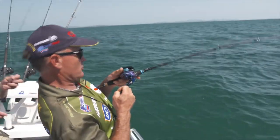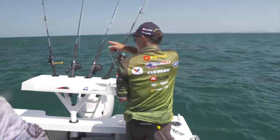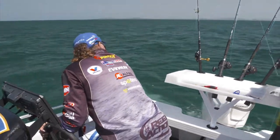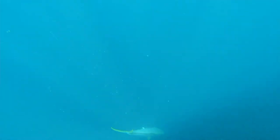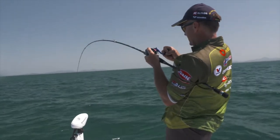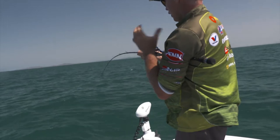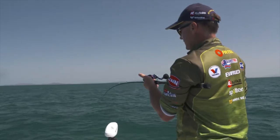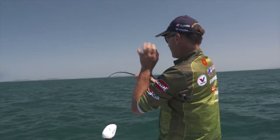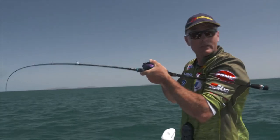I'm on, mate — you better start driving. It's a good fish. Start the petrol motor now, go that way, full lock, go! Not sure what I've got here — possibly some type of trevally, but those big head shakes in the rod give it away. The good thing is the structure is behind us — we're in between the fish and the structure. If you can make that happen, the fish is going to pull away from the direction you're pulling and we're on the side of the structure. Better to stay this side and let the fish swim out into open water. It's all working out pretty good at the moment.